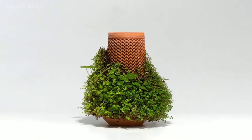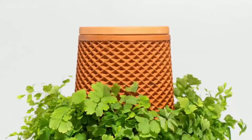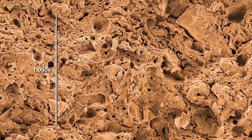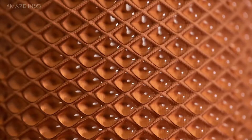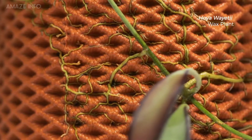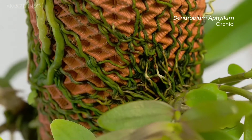The Teva Planter can help those who can't seemingly grow plants, or those without green thumbs. The concept is simple: just add water inside and the plants will grow on the outside. There's no soil or dirt to think about, and the roots will always have access to air and water. Also, since it works as a water bank, you don't have to worry about underwatering or overwatering. Isn't this just a good gadget for all you plant lovers out there?